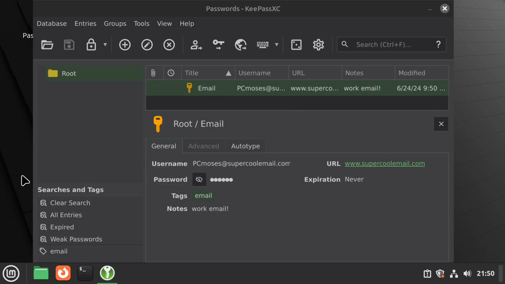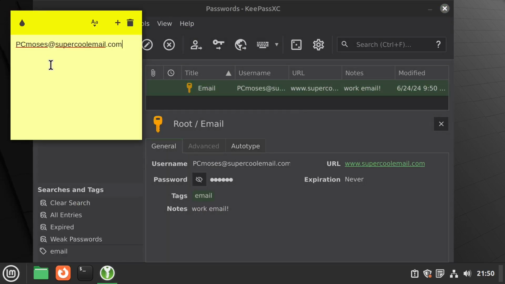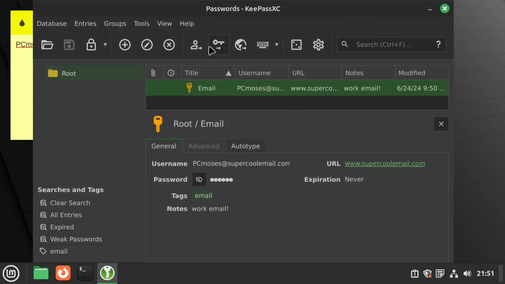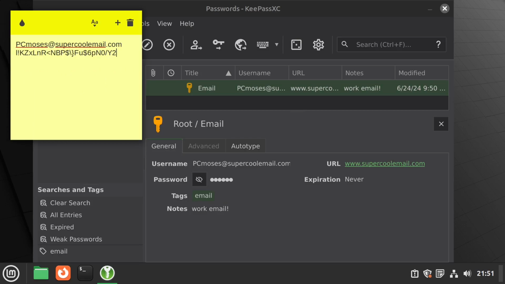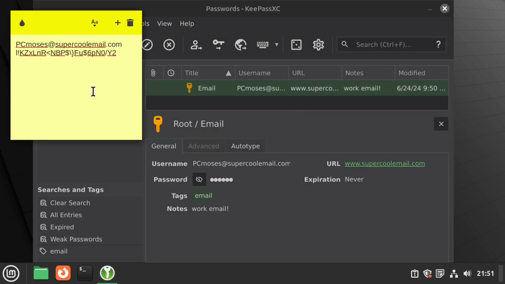So if I go to, cool. So I'm going to copy this. Let's go Control V, paste. There, super quick. You need their password, copy it here, and paste. There's the password. And then you can copy the website.